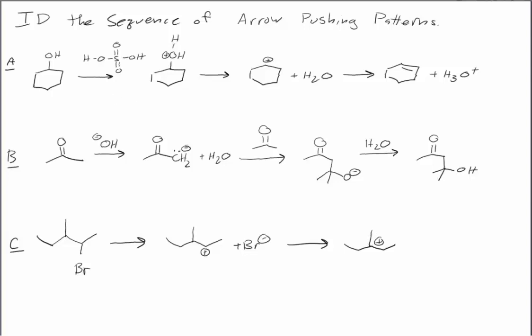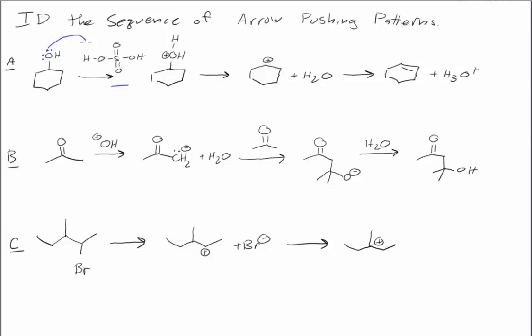So if we look at A here, we notice that we have an alcohol on a ring, and we have this acid here. This is just H2SO4. And then we've gained a hydrogen on the O of the alcohol. So as we've said before, it's a good idea to get in the habit of including the lone pairs in your structure, because oftentimes it's those lone pairs that are doing the reacting.